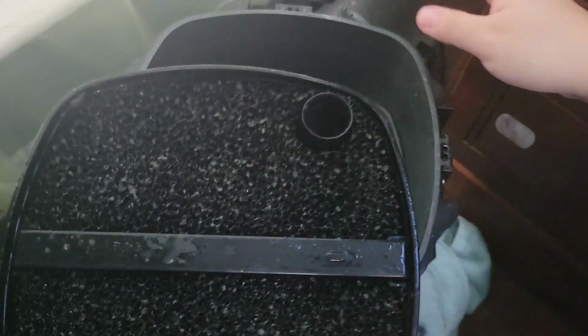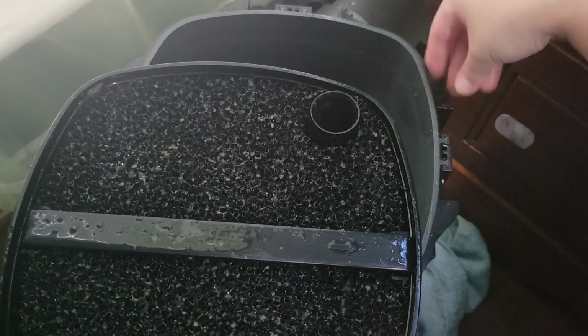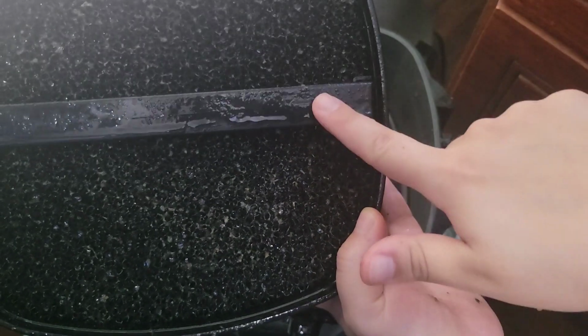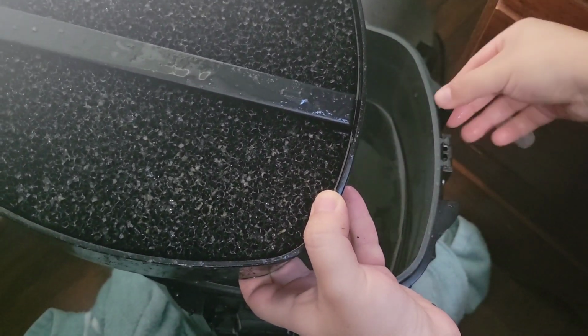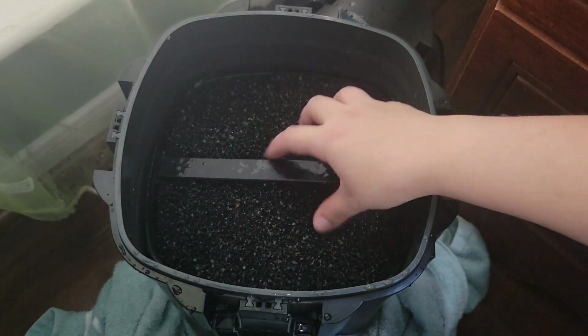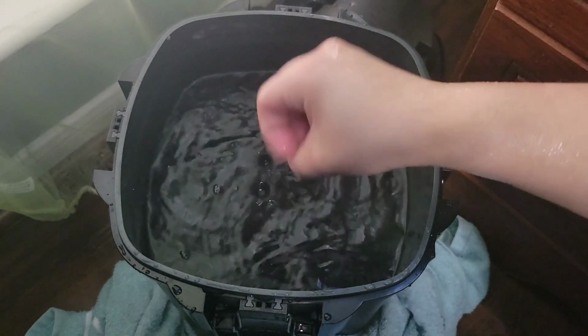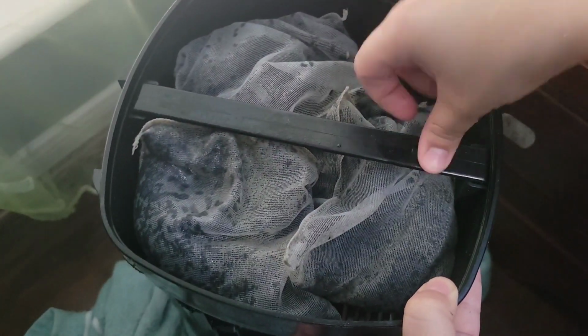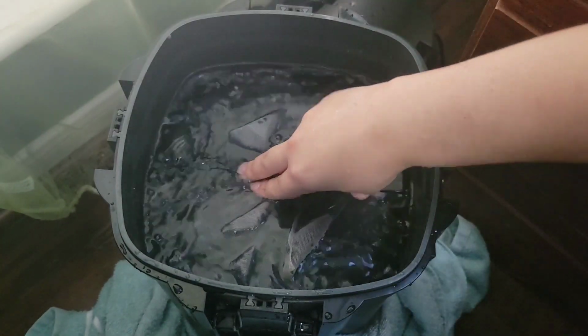Like so. And then for mine, like I said, mine is Marineland 360. So it has an arrow here and then right here, probably can't see it well, but I have an arrow as well. So all my cartridges should go facing that way. This one just sinks all the way to the bottom. Then we have our sacks here. I just like to lay them all leveled out. And then technically they should all kind of click in place.